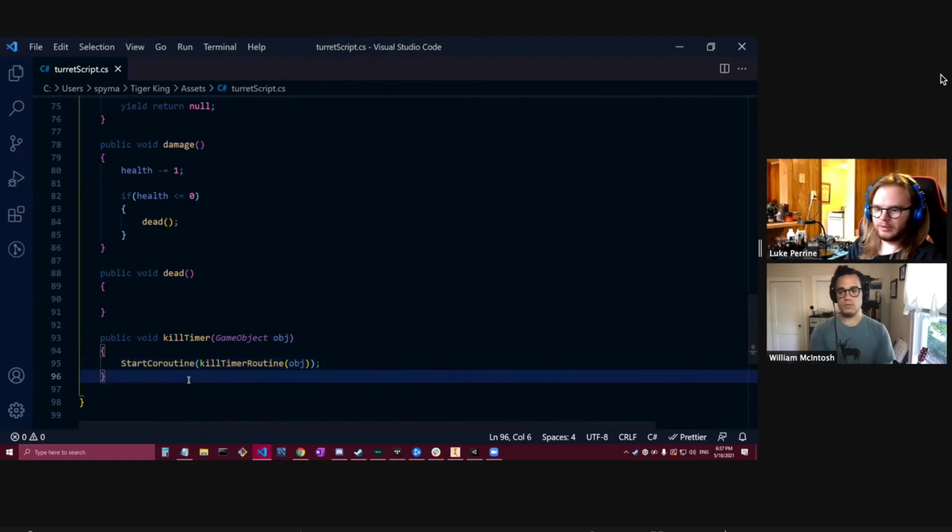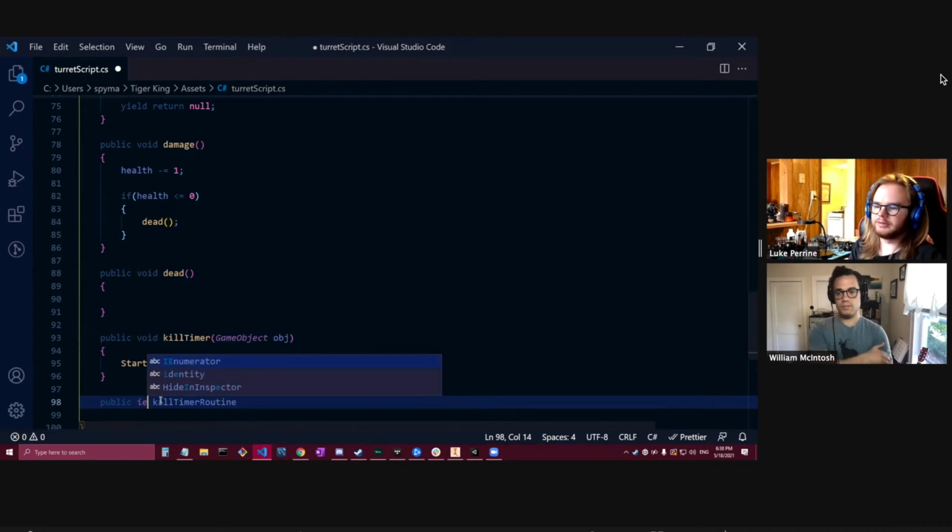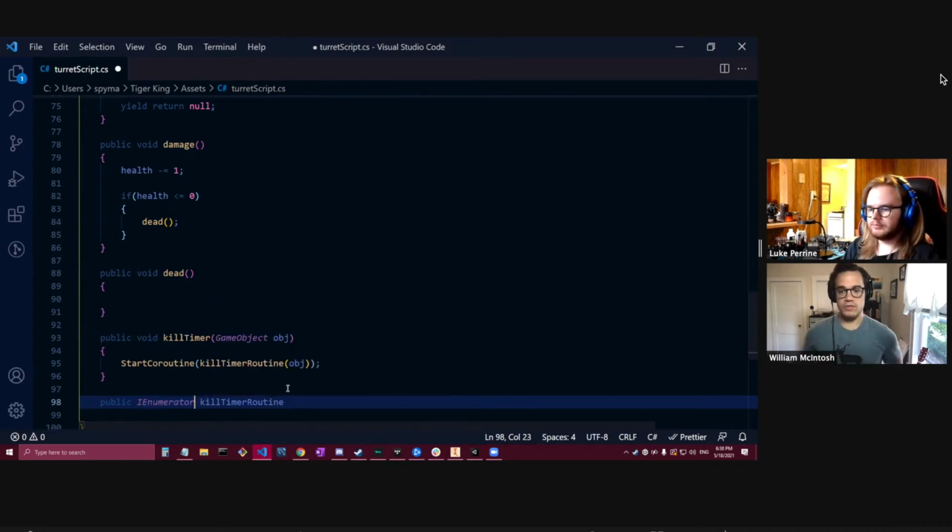Then void KillTimer. Super close. Not a void? No, it's IEnumerator. Oh, that's right. Perfect. You were on a roll. Keep going. And we're doing obj in here, right?